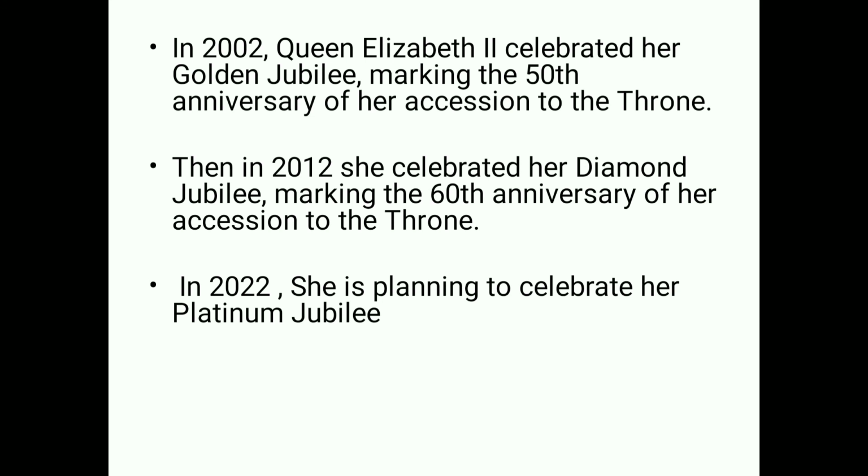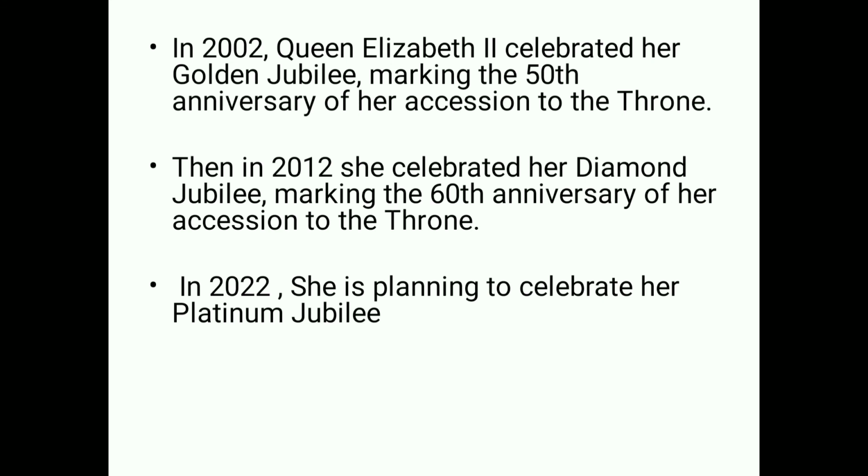And in the year 2002, Queen Elizabeth II celebrated her Golden Jubilee, marking the 50th anniversary of her accession to the throne. Then in 2012, she celebrated her Diamond Jubilee, marking the 60th anniversary of her accession to the throne. And in the upcoming year, 2022, she is planning to celebrate her Platinum Jubilee. So I have included the very important aspects that happened during her period, and I think there is a lot more to include. As I have to limit my video, I'm not including all that information. You can read and understand it from the internet and from other reference books.